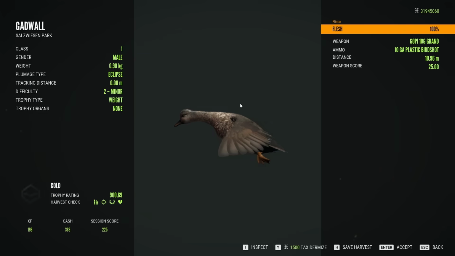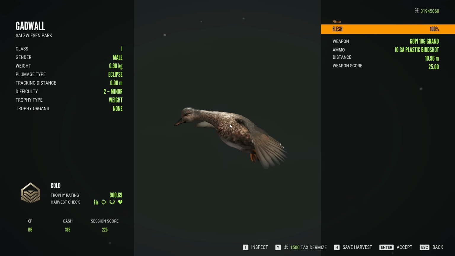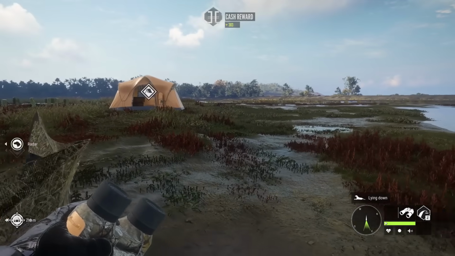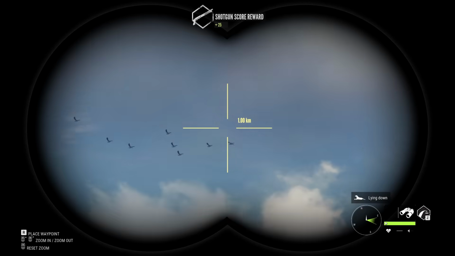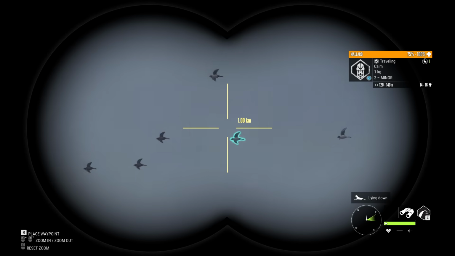This one out here is another Eclipse. And we've seen, by the way, Eclipse seems to just be uncommon. That was the one we just got at 20 meters. So the first one was the longer range shot. And there are Widgeon, Eurasian Teal, and it appears Ferriganus ducks here too. This might be a better spot. Got some mallards going by, but we'll probably avoid decoys just so we don't have those coming down right now.